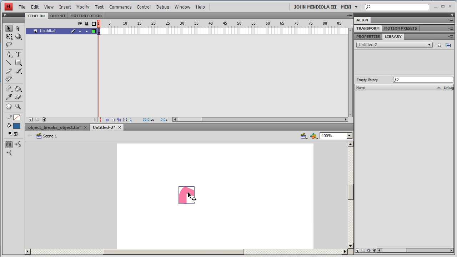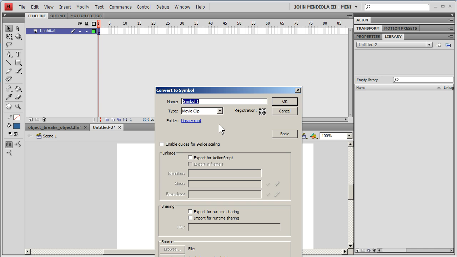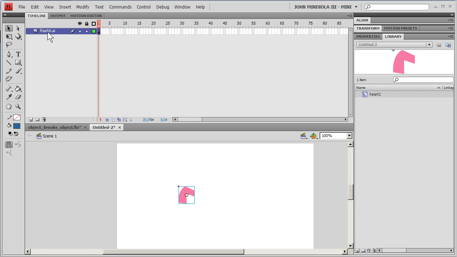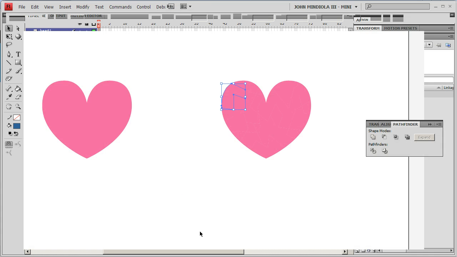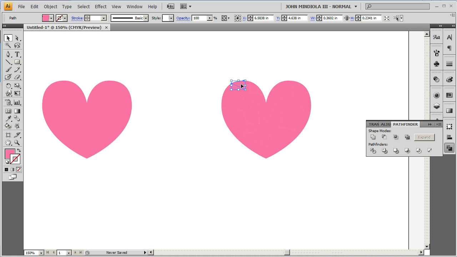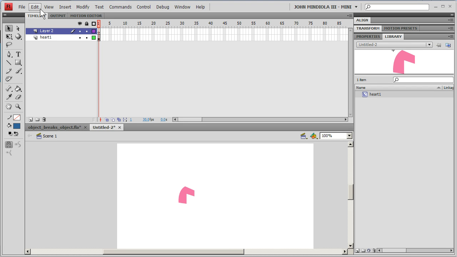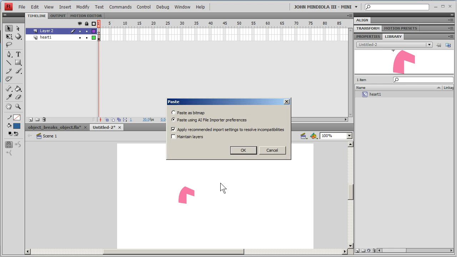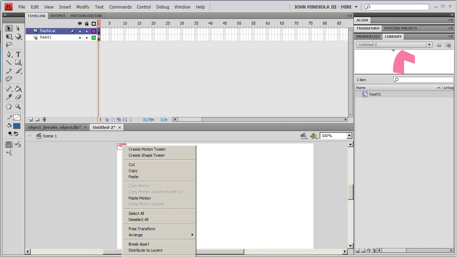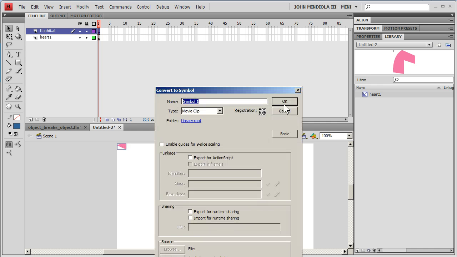So there we go, that's my little heart piece, and I want to right click and convert it to a symbol, which is down there. I'll just call it Heart 1, for example. I can rename this, of course, to keep track of everything, and I would just keep pasting it back and forth. So maybe now I want this piece: Edit, Copy, and back into Flash, and I want to make a new layer. Edit, Paste in Place, and I would paste this one, hit OK, and make this one into a symbol. Heart 2, you get the idea, and I want to keep going, and those would be the pieces I start with.